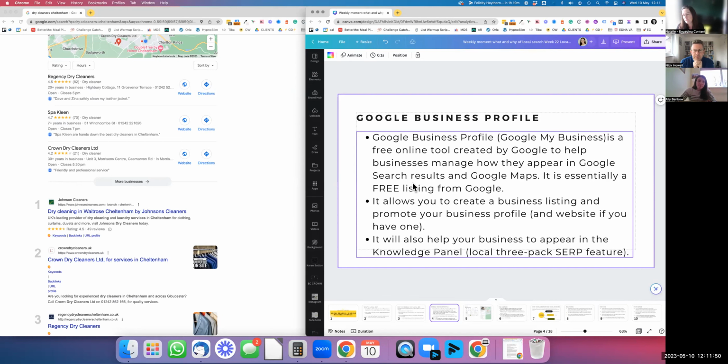A way around it might be that you don't put the number of your house. A few people have done that, and that can kind of work. But it's all about trust and being authentic. So for this to work, you'd have to have your details on your website as well. It's about being authentic, and that's what Google's looking for, rather than people trying it on and making out they're running a business when they're not. So providing those two pieces of reassurance is important.